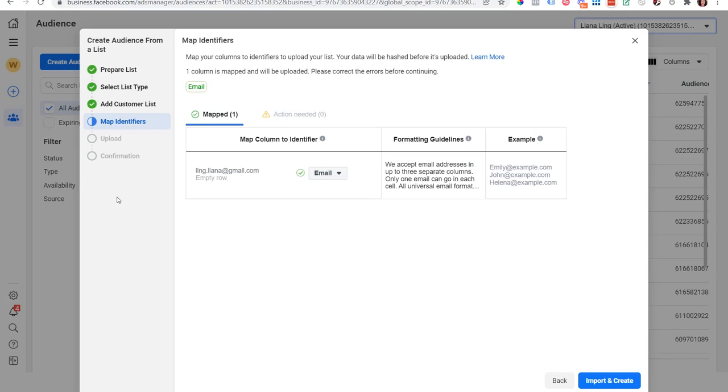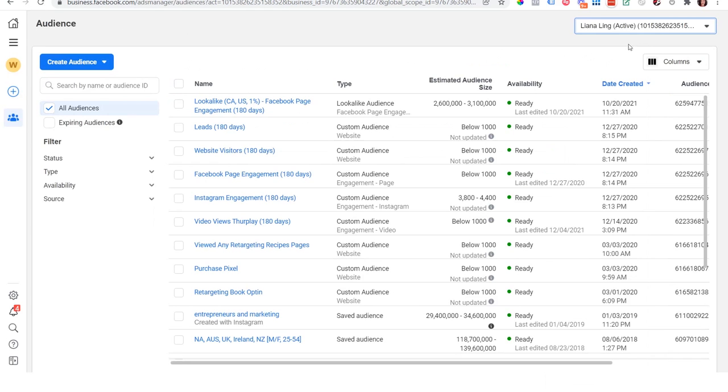So if this is my audience of buyers, I could connect it to, for example, ActiveCampaign, which is a marketing automation solution. And I could tell ActiveCampaign, hey, every time somebody buys something, please add them to this list in Facebook automatically. This way, this gets updated pretty much in real time. Another way to do this is you can just update it manually.